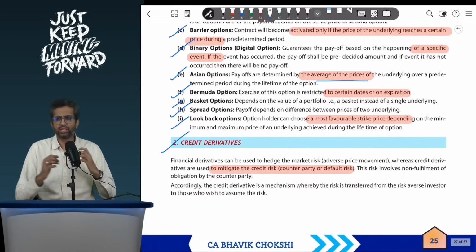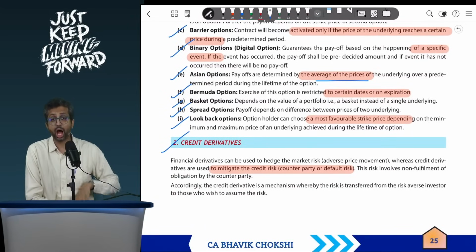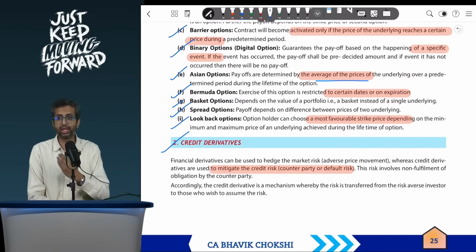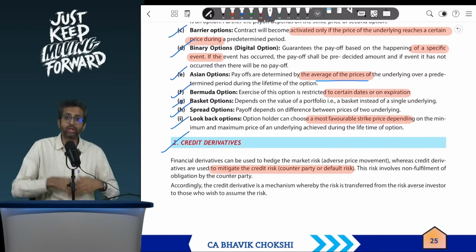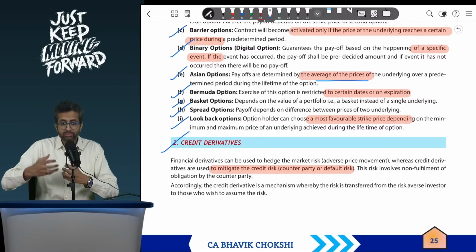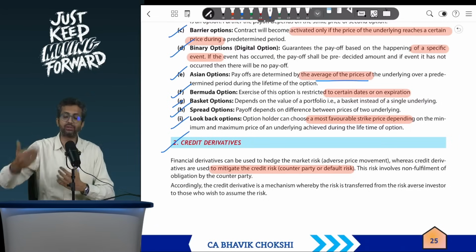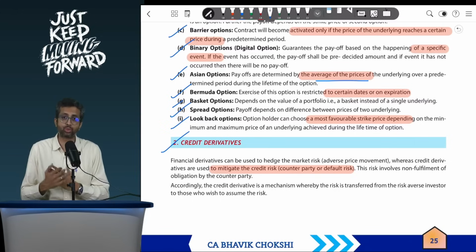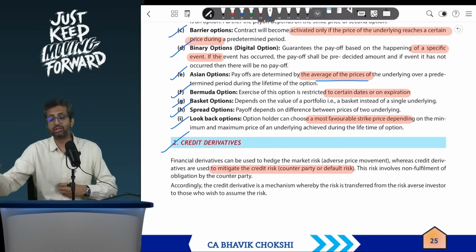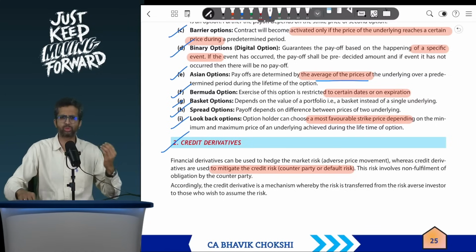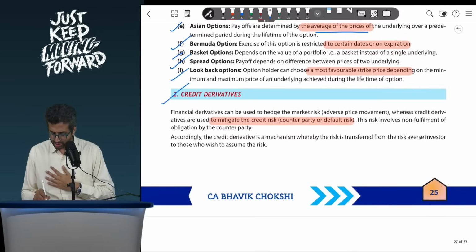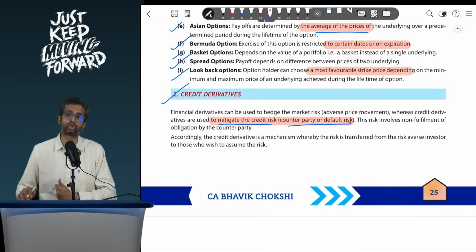Credit derivative. Now usually all the derivatives that you have studied are mostly financial. So they are helping you hedge what we call financial risk, that is a risk of the price changing. However, what if the cash flow that you are expecting to receive itself will not be received? So this is called credit risk. What if that cash flow itself is not going to be received? In which case, the derivatives which are used for hedging are called credit derivatives. So this is to mitigate the credit risk, that is a counterparty risk, also called a default risk.